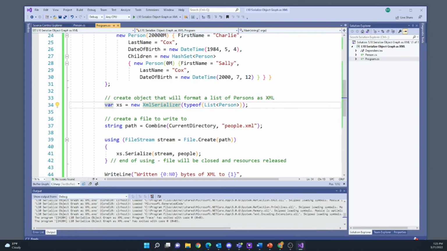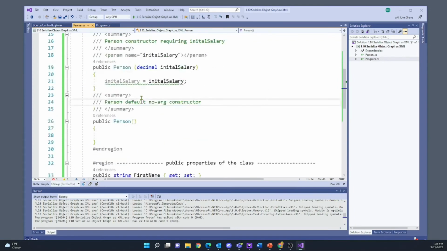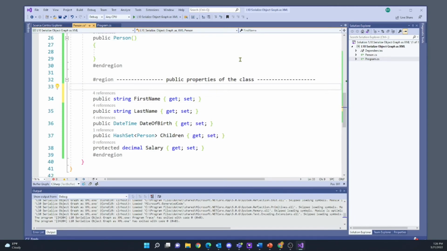Now, if we'd like to, we can make a really small change in our person class to make our XML be generated in a compact format. So let's try that. Go back to our person class here, and in our properties, we're going to add a decoration, a flag to each property. My decorations use square brackets, and I want to say XML attribute.